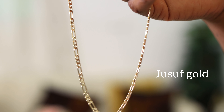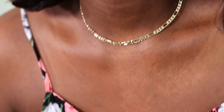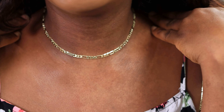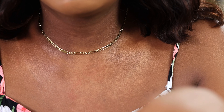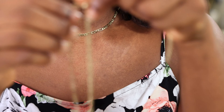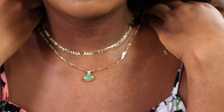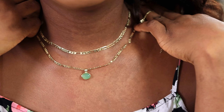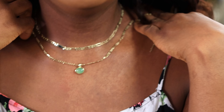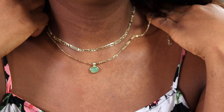This one is called the Yusuf Gold — or Joseph, I'm not sure — but this is what it looks like. It looks so cute and I love it. I actually got this similar style during my birthday as a gift for myself and I loved it, so when Anna Louisa contacted me I decided to get this Joseph Gold. Look at when you pair both of them together — they look absolutely beautiful. If you want to try the Joseph Gold, you can pair these two together; they look so good together.